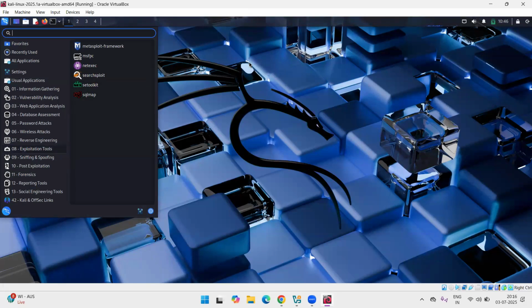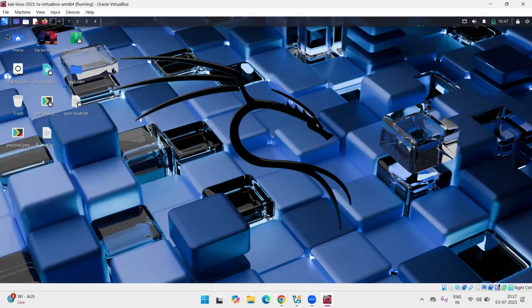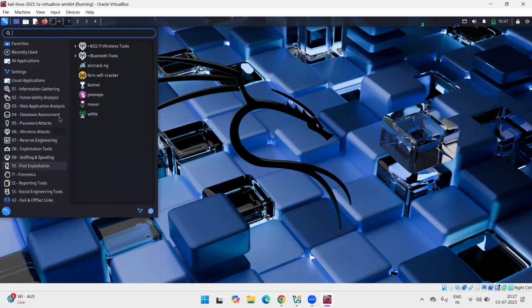Suppose you'd like to install these tools on your Windows operating system, you need to work on installing the dependencies. Compatibility issues may arise, and it's not so easy to set up all these tools, right? So that's where we use this operating system. And any tool, if someone is creating it, they create it for compatibility with the Linux operating system, especially hacking related tools, right? So this is where you can see all these tools and categories.